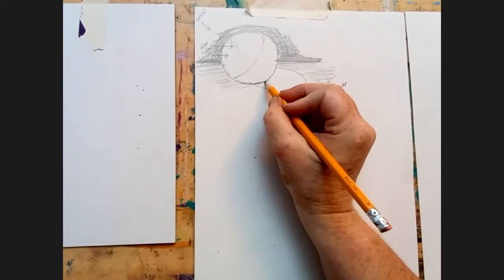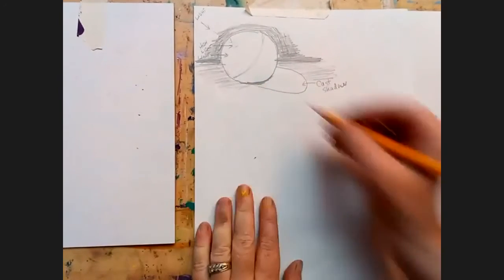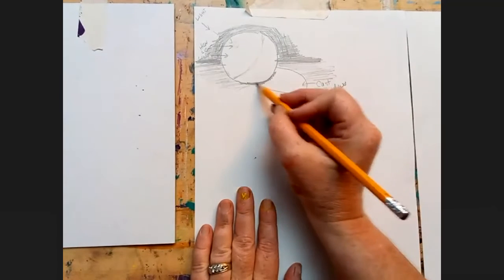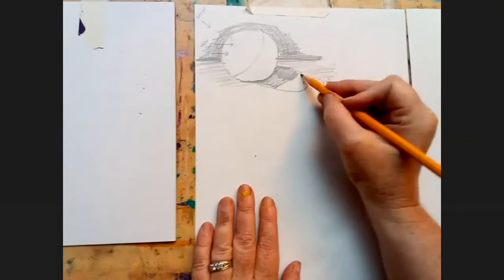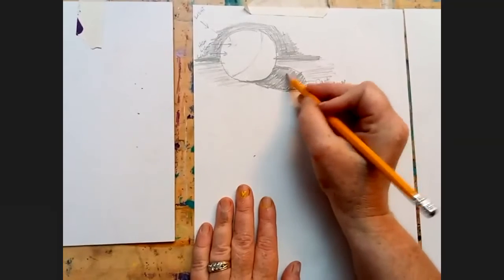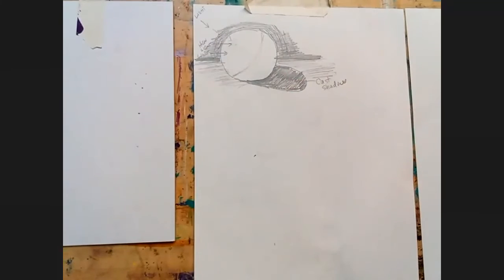So the heaviest, darkest part of the shadow is in the cast shadow, where the object is blocking the light. The cast shadow is pretty dark, and it's darker, of course, than the table. But even within this cast shadow, it's even darker, kind of right here. It's the darkest where the light can't penetrate, because the object is there, and it's far away from the light. The object is completely blocking the light.